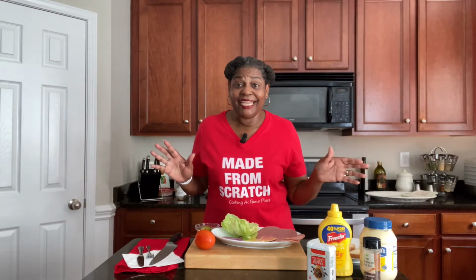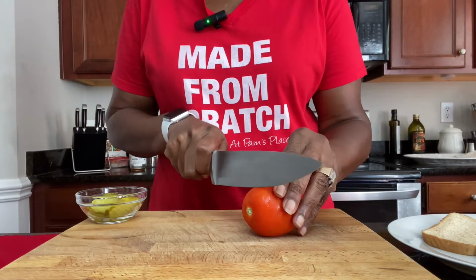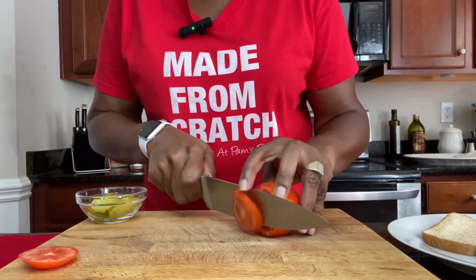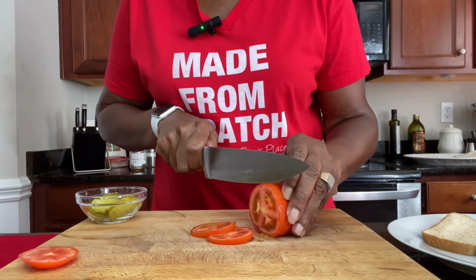I think that's it. Let's go ahead and get this old-school, old-fashioned lunch meat sandwich made so I can eat, okay? So I can eat, yes. Okay, so let's go ahead and get our tomato sliced up. Now, typically, you would have one of those large beefsteak tomatoes or a large slicing tomato, but this is what I had left, so we're gonna use it, okay?